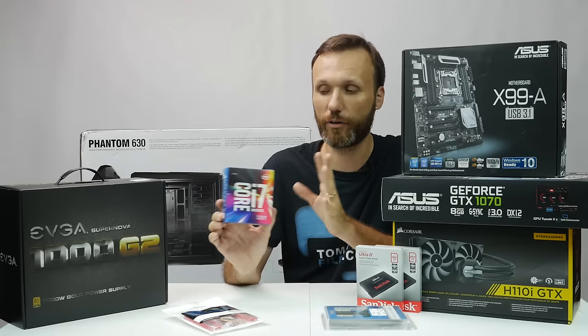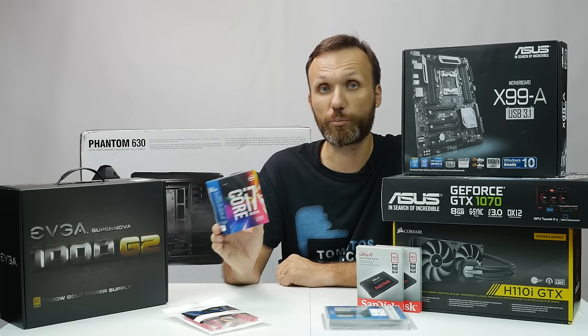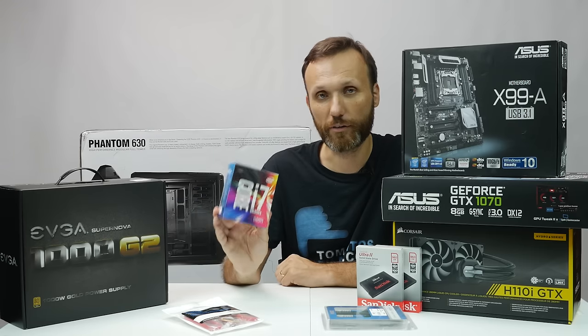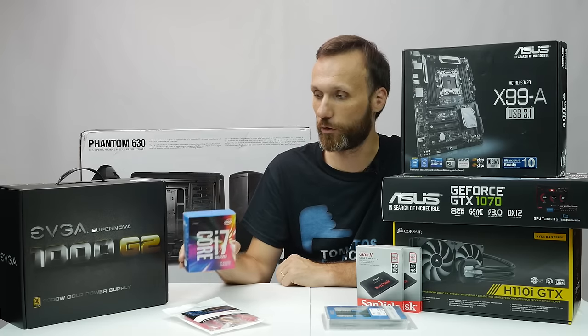Now, this is the latest generation, but I've used the older versions of the processor on some of my previous computers, as well as my laptops. And I've always trusted them because they're pretty good when it comes to rendering. They'll really speed up the whole workflow.